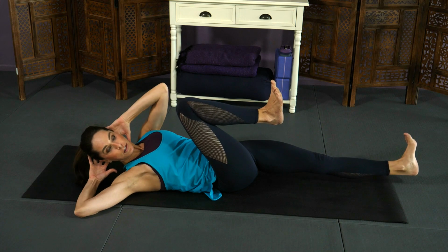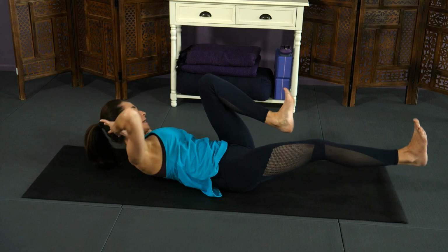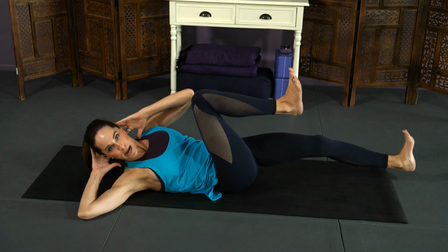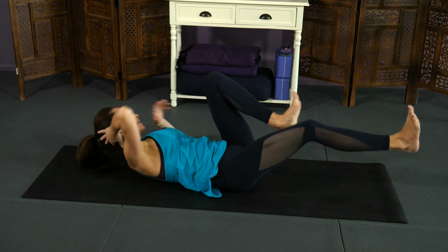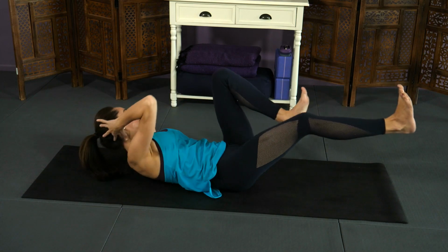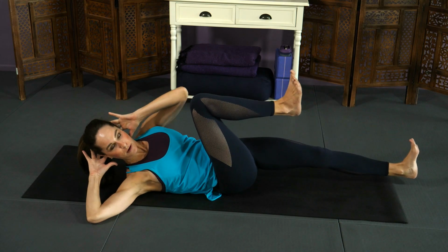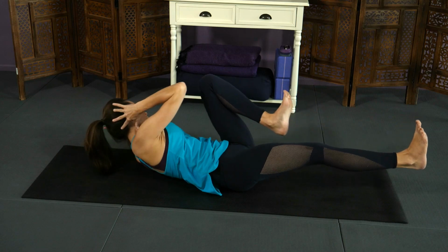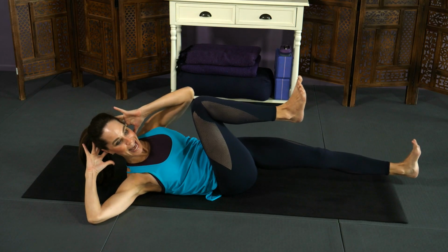So now we're going to alternate, and you're going to tap opposite elbow to the knee, and you're just going to twist, okay? This gets into the obliques. This is about our fourth one. We're going to take 15. So here's 4. Now some of you may want to get a little more into it. No problem, give it all you got. And you may want to double tap.